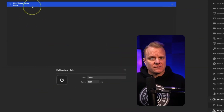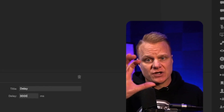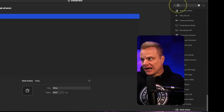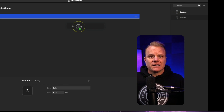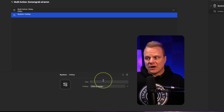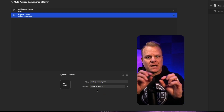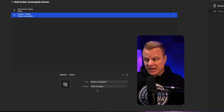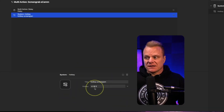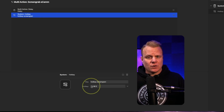The second action we want is a hotkey — the hotkey that makes Ecamm do the screenshot, which is Shift Command G. I'll go to the search function, type in Hotkey, and drag that as my next action in the Multi-Action. I'll title it Hotkey E Screen Grab. When I click on the hotkey field, it waits for me to press the keys. I'll click Assign — it says Observing Keystrokes — then I hit Shift Command G, and you can see that's populated. I've now created a multi-action with a three-second delay followed by the hotkey to create a screen grab in Ecamm.